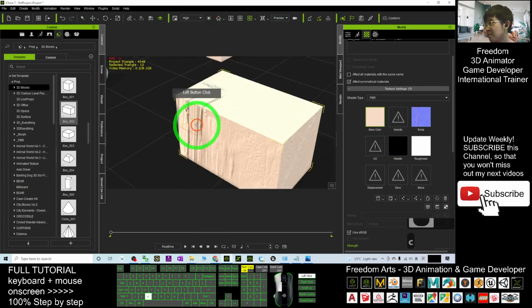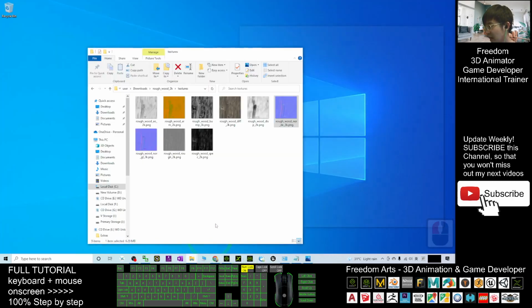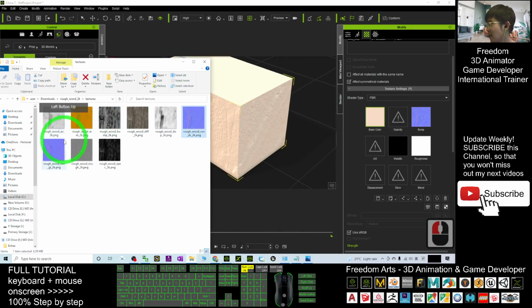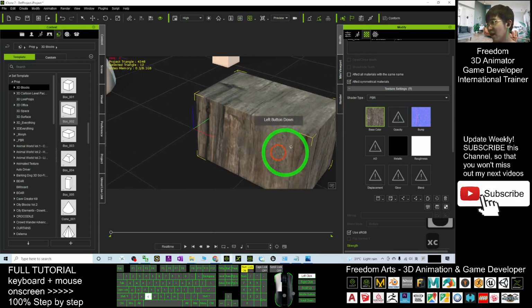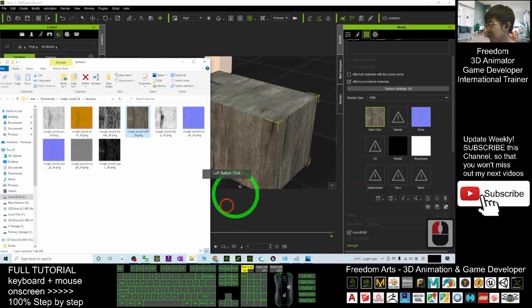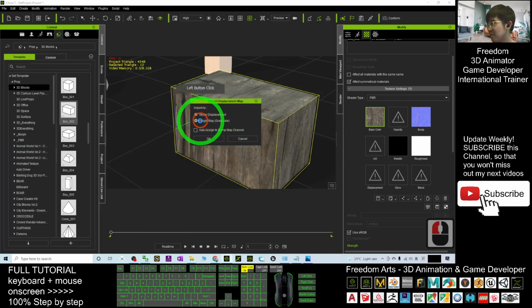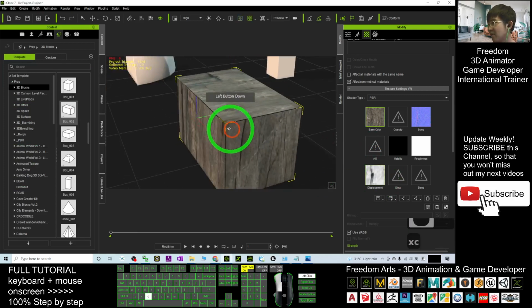Now it already has this. Next is the base color. Let's check again here. For the base color, you have to choose which one is the base color. This is the rough, this is the normal, displacement, diffuse. So for the base color, you need to choose the diffuse. Drag in. Now, it already has the diffuse. Next. What else? The bump you already put in. The roughness, this one. And here you have the displacement. You can drag it into here. Displacement. Grayscale, click OK. Now, you have the displacement.